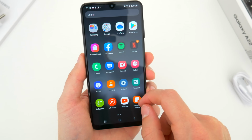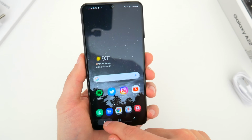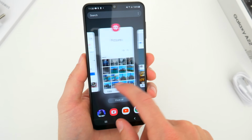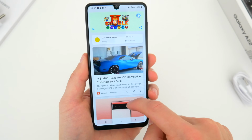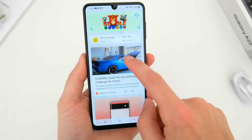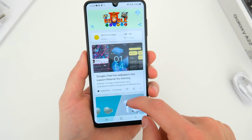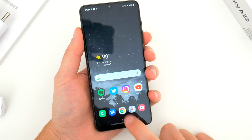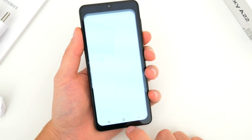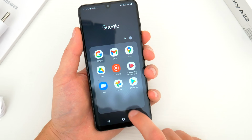Now there is one consideration here. You get Samsung's One UI Core, which means on the software side of things, there's some stuff you might notice missing. There's no Smart View, no Knox security, no NFC either, but honestly, I've never been bothered by One UI Core limitations because it's not like anything too important is really missing. The user experience is the same overall, and for me personally, my day-to-day usage hasn't been impacted by the small limitations One UI Core has.